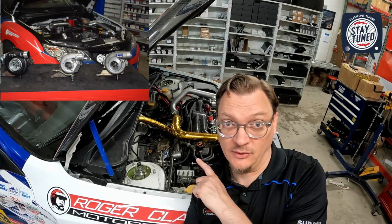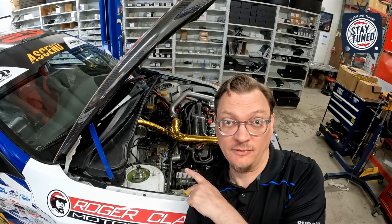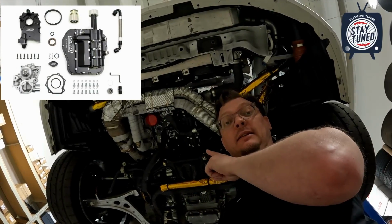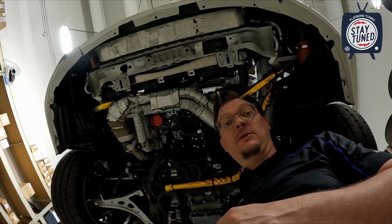So I wanted to basically explain why that's how we've progressed with our build. Even though this is a stock short block in the car as it sits, we've tried a number of different turbos. We've gone twin scroll, single scroll. Now we finally landed on this Turbodynamics MDX 450, but we've tried a lot of turbos to land at this point. For oiling, we've tried a whole bunch of different things, but we've currently landed on the Roger Clark four-stage dry sump oiling system, and it's been a game changer.